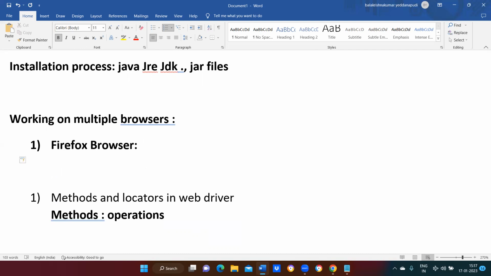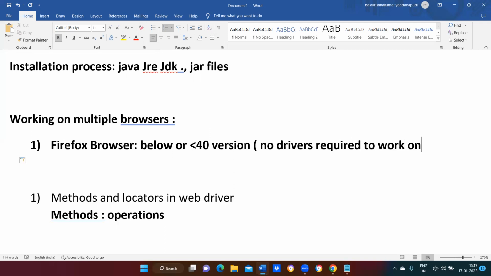For example, if your Firefox version is below 40, no drivers are required to work on Firefox. It doesn't require any drivers. Directly you can run your application.